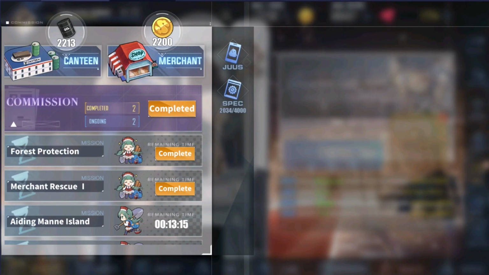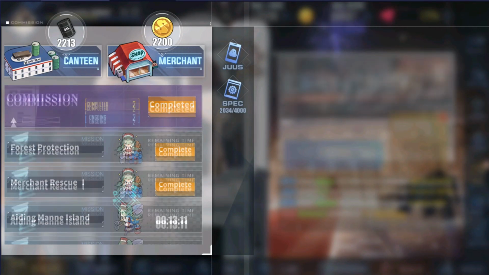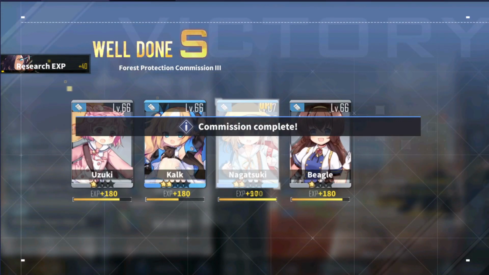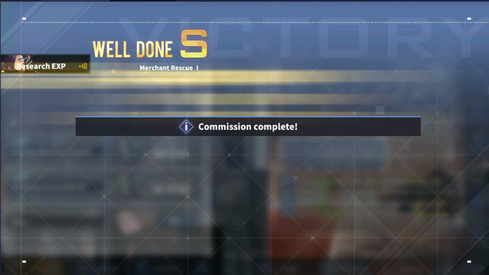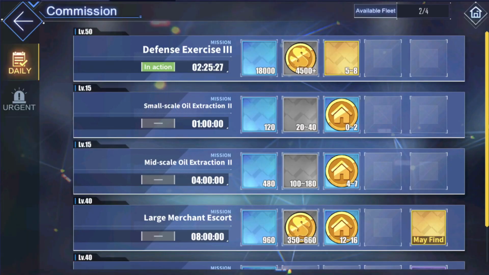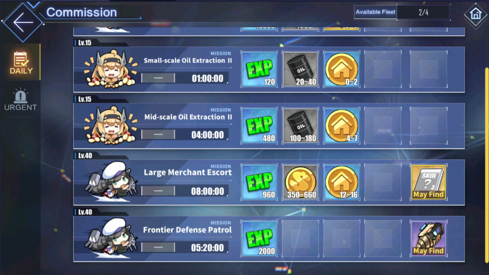So this was locked initially. Here I've had some commissions running while I was recording. I'm going to go ahead and complete those commissions. As you see, my ships get experience for completing commissions. Alright. In this screen, you can select the commissions you want your ships to run.